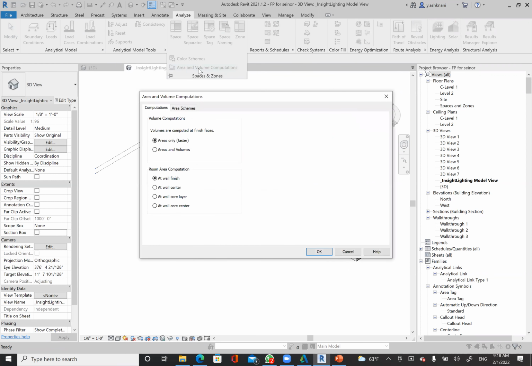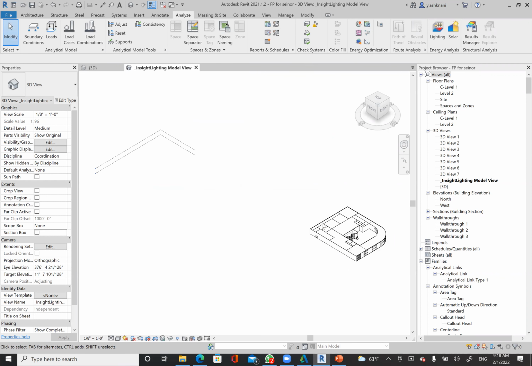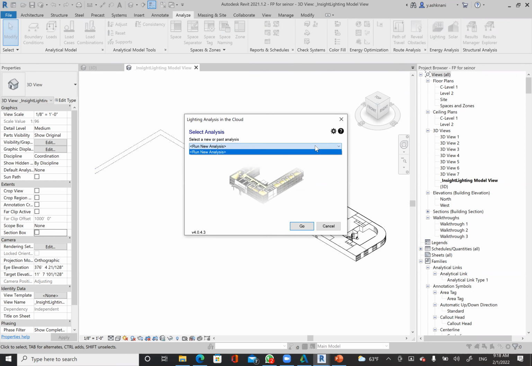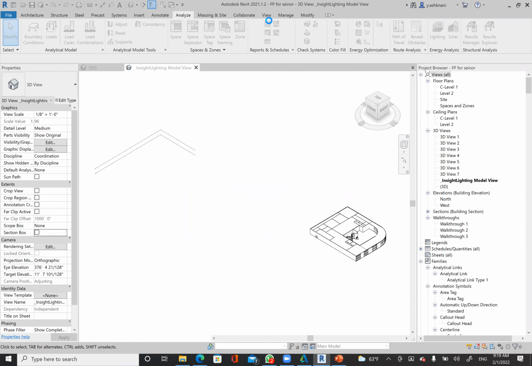First of all, we need to change this to area and volume. It says it failed. No problem. We'll run it again and then I will come back to this heat load analysis.